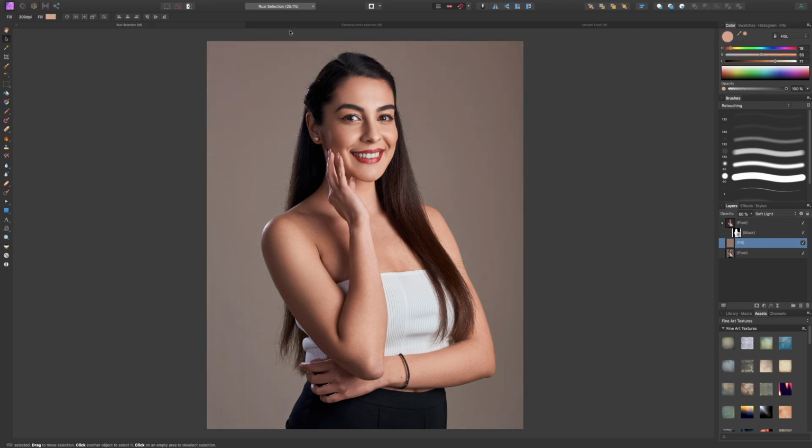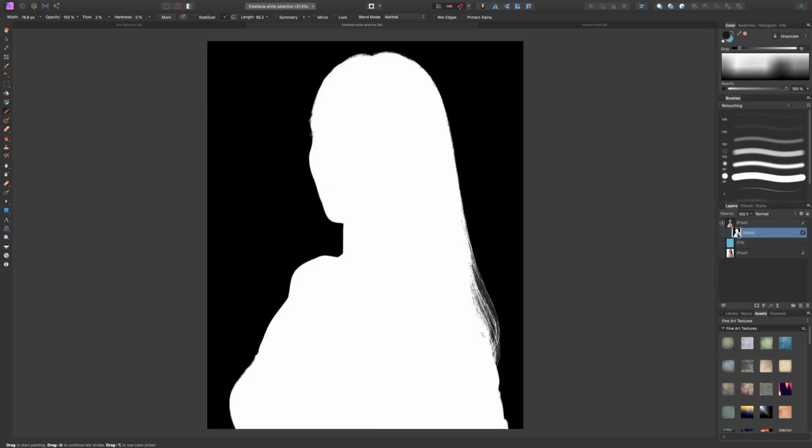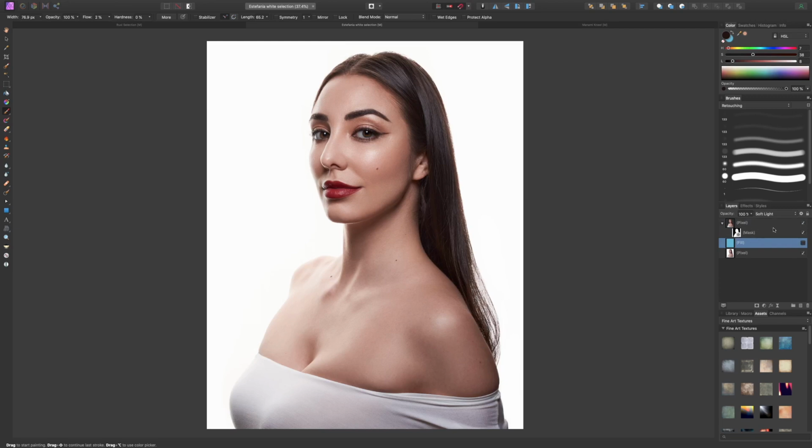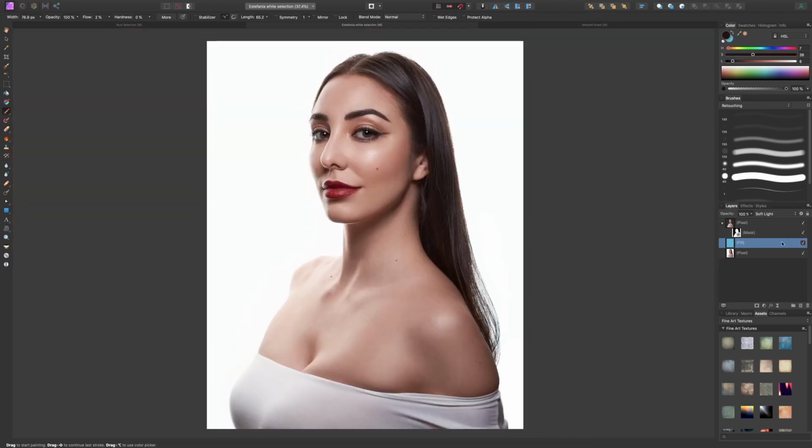Now, if we are shooting against a white background in an image like this, you see here I've got my same pattern. I made my mask using the selection brush tool and did all that refinement, got the hairs, and we have that selection, the mask above a fill layer. Our fill layer is set to soft light, but nothing's happening. You do see some little changes here, but for the most part, nothing is happening because soft light doesn't react the same way to a gray background as it does to a white background. So basically it doesn't have any effect at all. Soft light and overlay mode kind of ignore white. So that's not going to work.